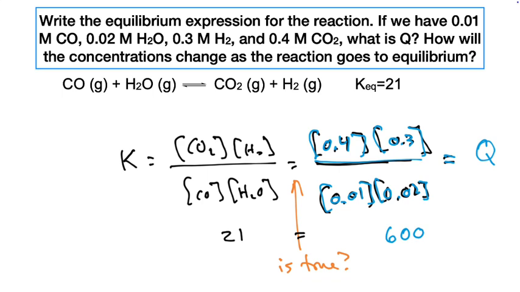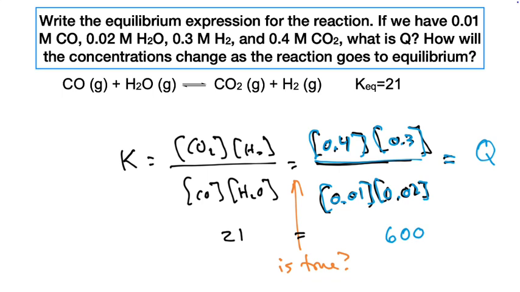Are those numbers the same? No. So what does that mean has to happen? The reaction has to change its properties so that I can achieve the equilibrium. All my reactions are going to strive to get to equilibrium. So to get 600 to become 20, what has to change? Well, how did I get 600? It's products over reactants. I need my number to get smaller. What has to happen to the concentration of products? They have to decrease. How did the products decrease? By turning into reactants. So the reactant concentrations will go up, the product concentrations will go down.